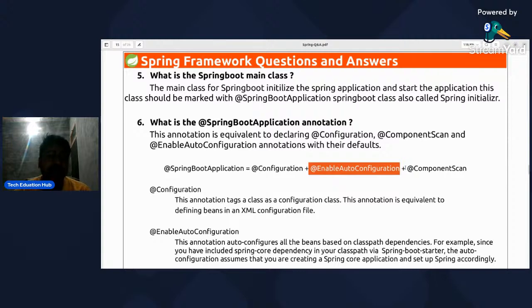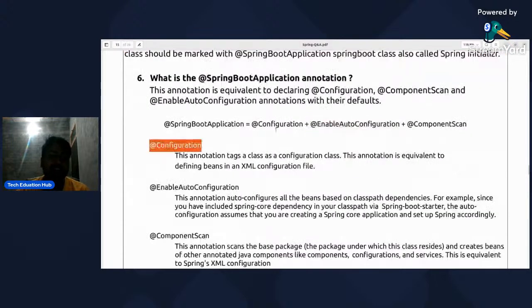Okay, what does the @Configuration annotation do? This annotation tags a class as a configuration class. This annotation is equivalent to defining the beans in XML configuration. No one is using XML configuration now, but some old applications might still be using it.